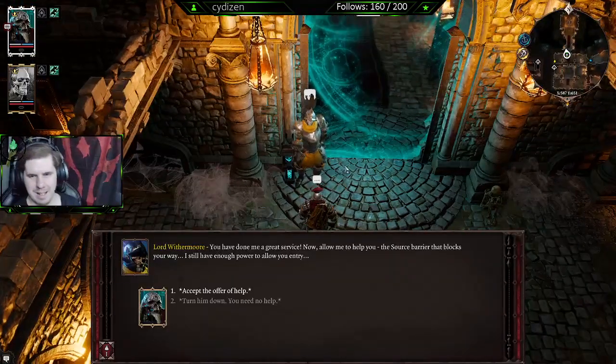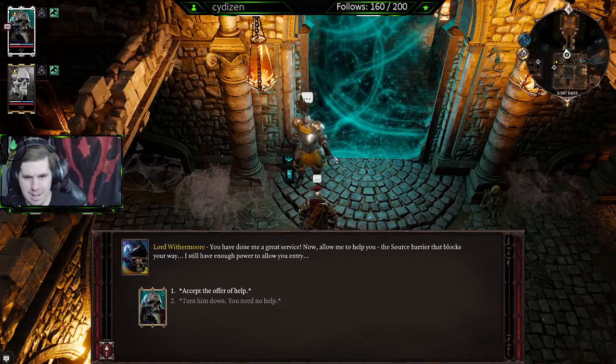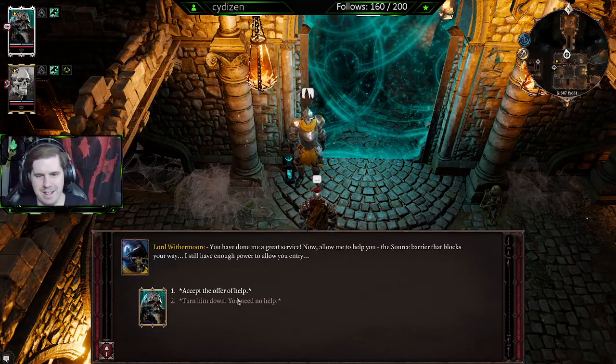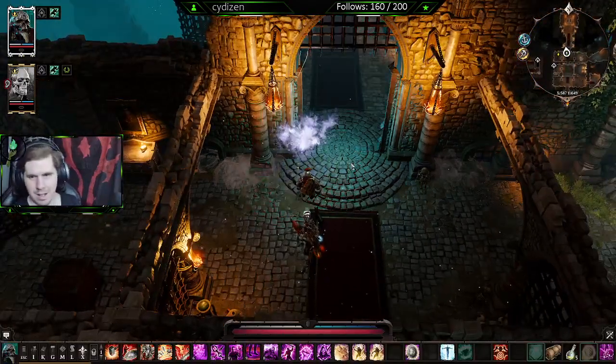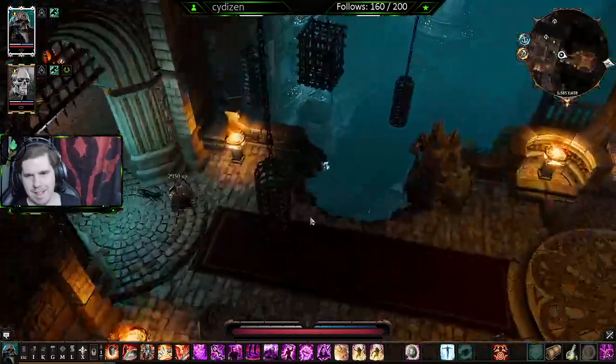Hey, look who it is! You have done me a great service. Now, allow me to help you. The source barrier that blocks your way. Who is it? It's Lord Withermore! Withermore. It shall be done. Okay, bye. Yeah, thanks!